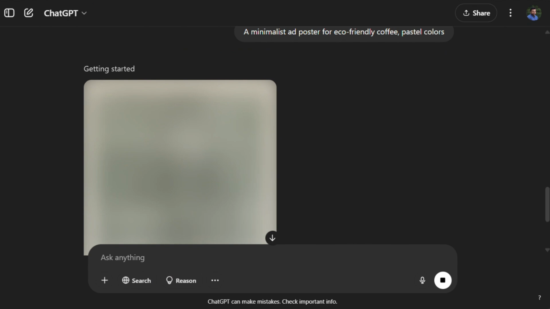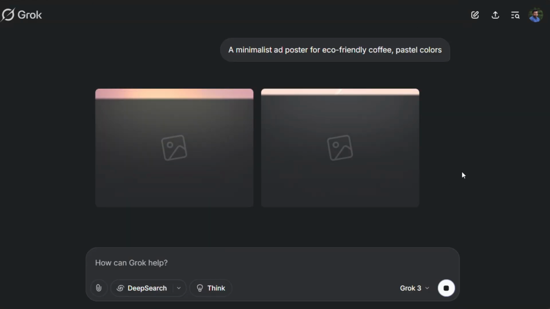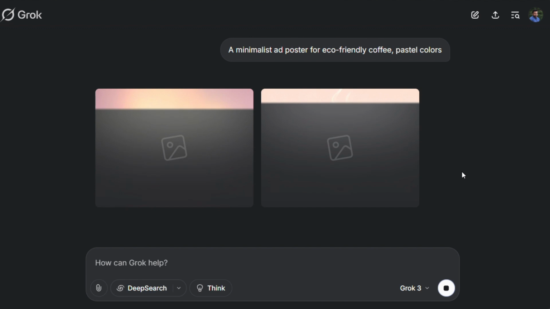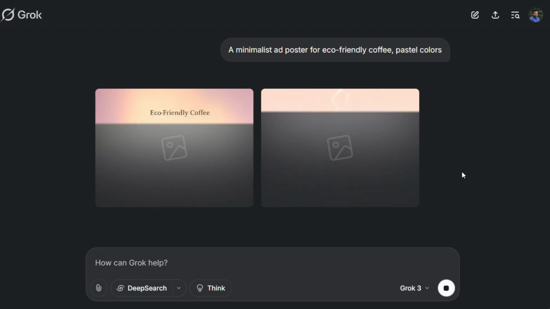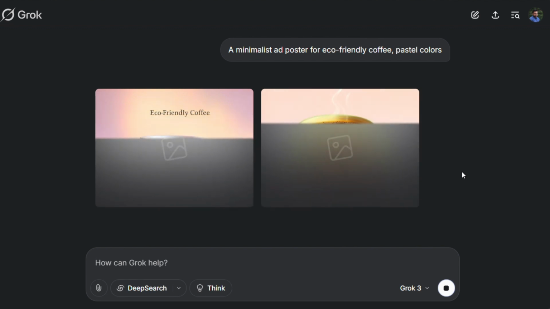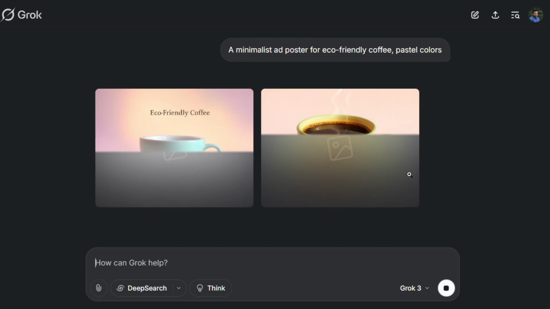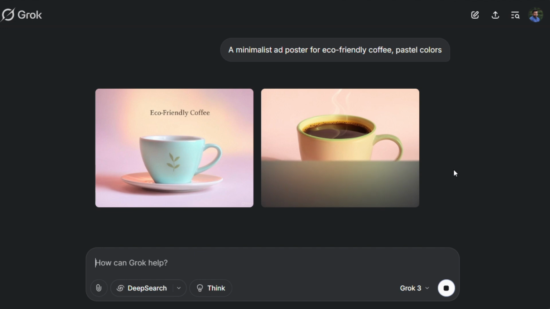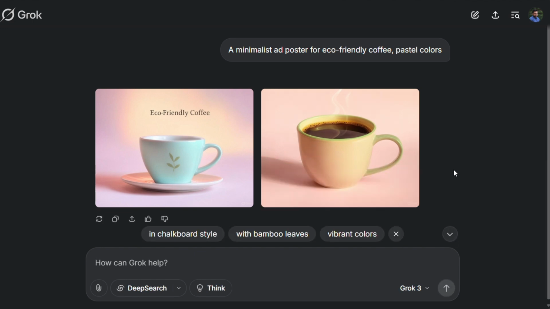ChatGPT is working. Let's see if Grok this time is able to do it or not, as it mistakenly generated the previous image. Now it has taken the prompt correctly. You can see it now.